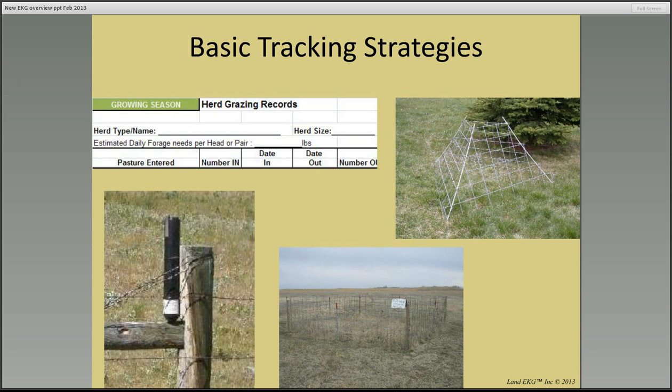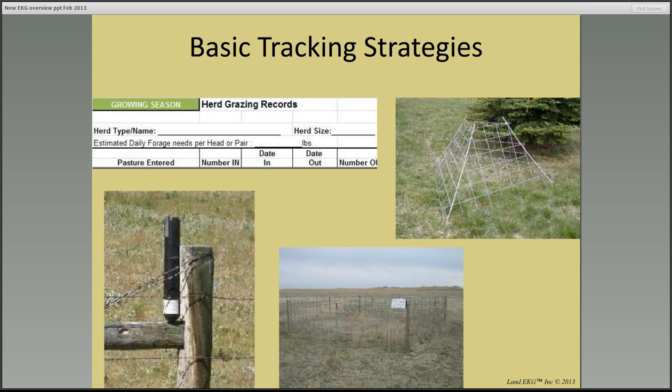To the right here is a great picture, an example of a grazing cage. I can't imagine how we would be able to do monitoring effectively without some way to, on an annual basis, have a protected spot in a pasture so that we can see the actual production that occurred without grazing taking place. And the grazing cage is an extremely effective mechanism in this regard.